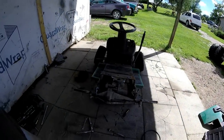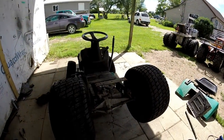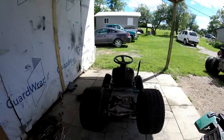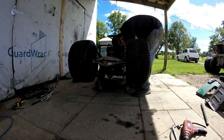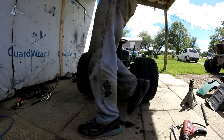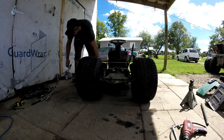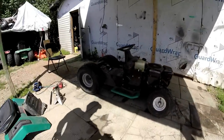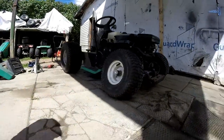So now I'm just going to put the tires on and see where everything lines up. Tires on. Should be good. Let's see what happens when we lower it down. Oh yeah. I think it's gonna raise the front end a little bit, but yeah, it'll even itself out. But I want it to look like a rod.